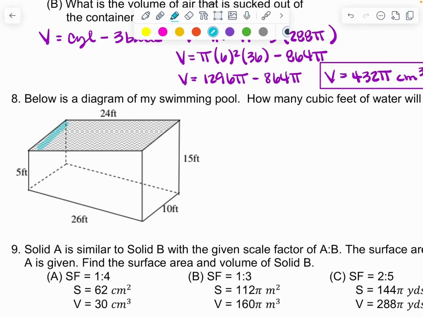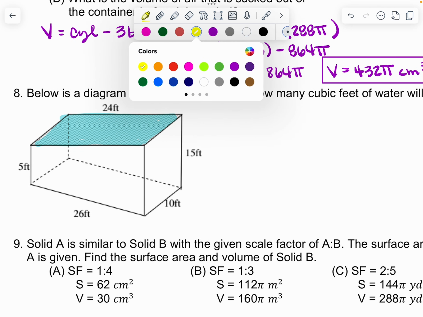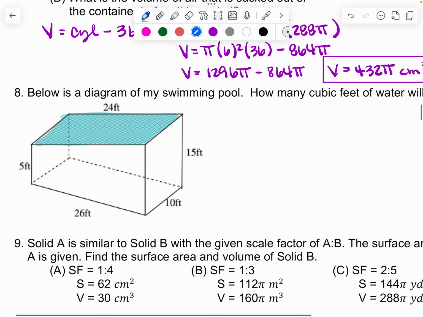So I just want to make sure we all understand, get a nice pretty blue color here, that these little waves up here, this is the water in the pool, right? Which I know is probably obvious, but okay, so this is the pool water, which is of course flat. Right, so the top of this is the flat horizontal water, but then it is a swimming pool, right?